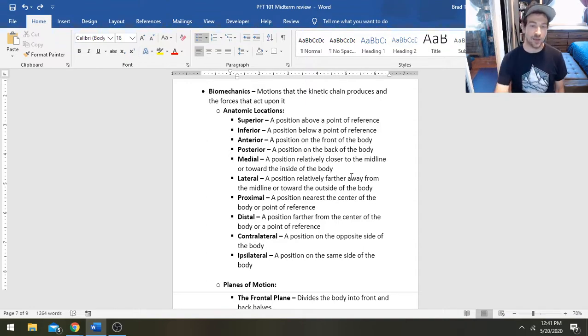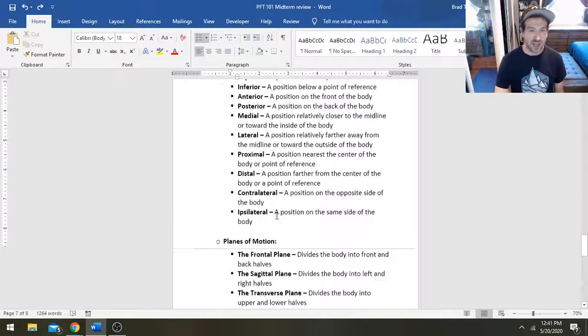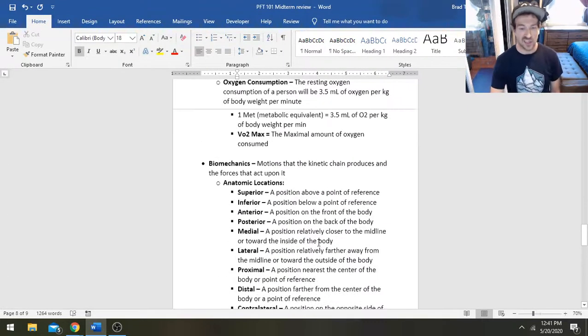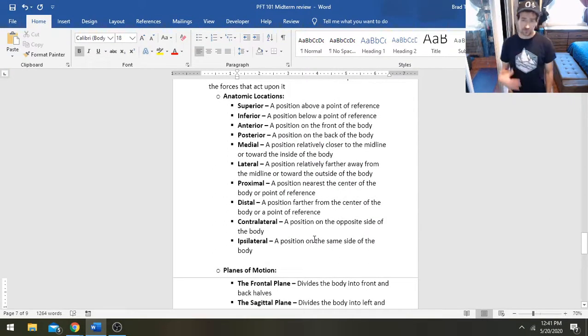So in order to understand biomechanics, we have to understand three main concepts here, which are your anatomic locations, planes of motion, and your muscle actions, right? Your anatomic locations are basically a way for us to label the body and speak very clearly. If you said the head is above the rest of the body, that would be true if somebody's standing upright. But if they are standing on their head, now their head's below. If you just said something is above something else, that would leave you to determine that they're maybe in a standing position, but you don't know that for a fact.